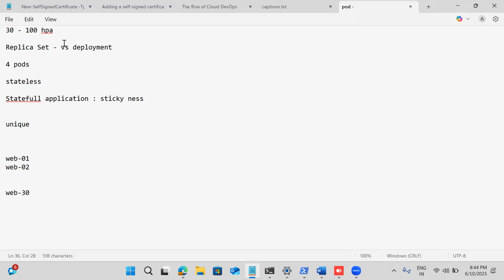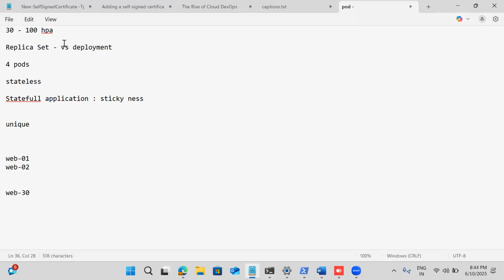Tomorrow I get a new version of the application and want to deploy it; that's called an update. If something goes wrong, I need to revert back; that is called a rollback. Sometimes a rollback is itself an update. We can perform updates and rollbacks at the Deployment level, not at the ReplicaSet.